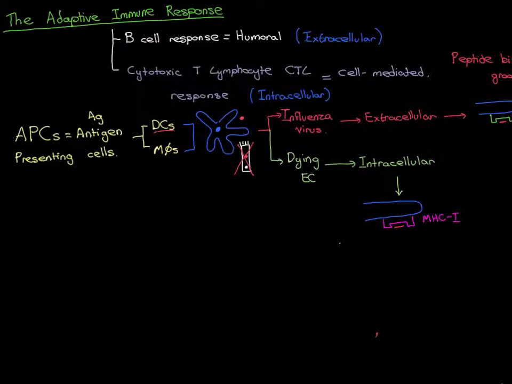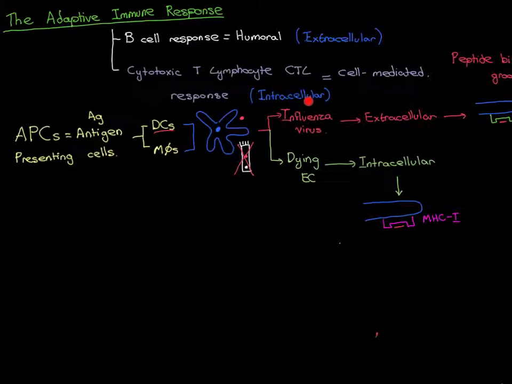In response to influenza, we know that we need both of them initiated. So, when an antigen-presenting cell phagocytoses the pathogen, which is just floating around in the extracellular fluid, it knows that that pathogen is extracellular, so it says, let's initiate an extracellular response, and to do that, it chops up its antigens and presents the peptide fragments of those antigens on MHC class 2 molecules on its surface.